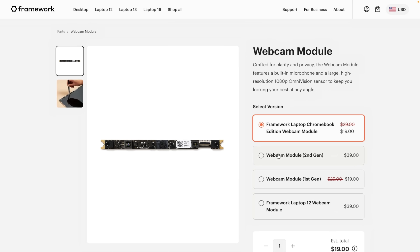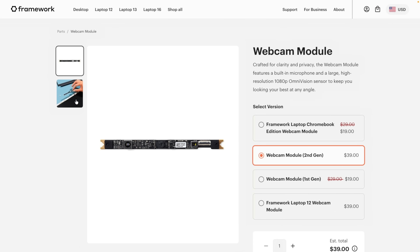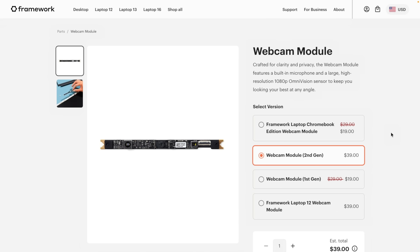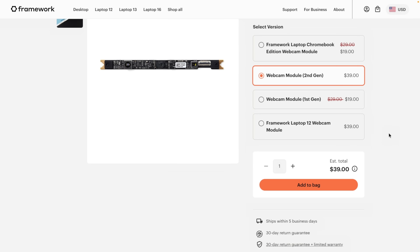Being that this is very serviceable, I can buy a new frame. And when I do that, I'll probably also swap out the webcam — they have a Gen 2 webcam available. Once again, this answers that question I asked at the very beginning: does buy once and upgrade forever hold up? So far, that answer is yes.